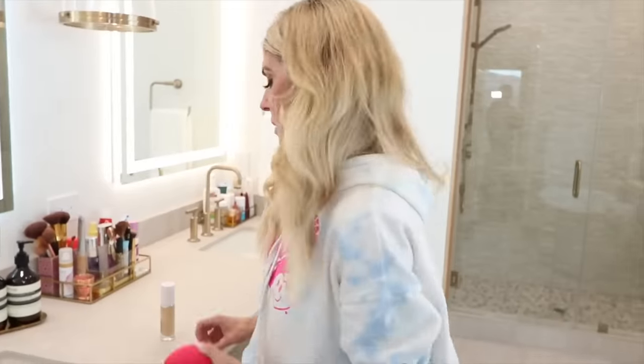Not gonna lie, I was kind of excited to use a giant beauty blender, so I went and ordered. This is my regular, and then this came. Okay, honestly, it is giant, but you guys, the one in the TikTok was so huge, and this was supposed to be extra large. Really? Not at all. We saw a giant one. It looked the size of a giant egg. But you know what? I'm still gonna try it.